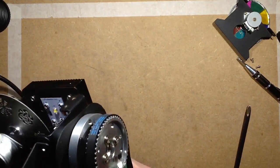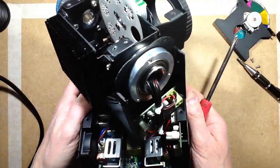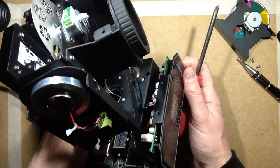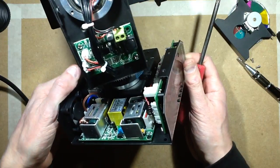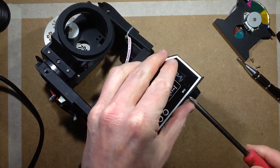Let's try taking the whole mechanical assembly. Oh, you know what? I could take the end cheeks off. Are these going to come off? Yes, they are. That would give interesting access.